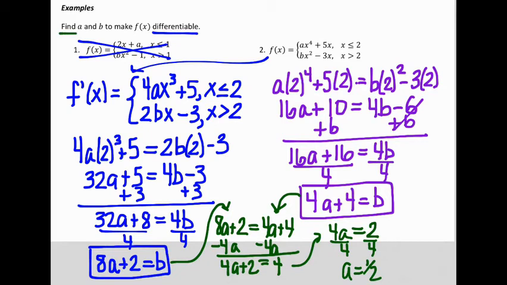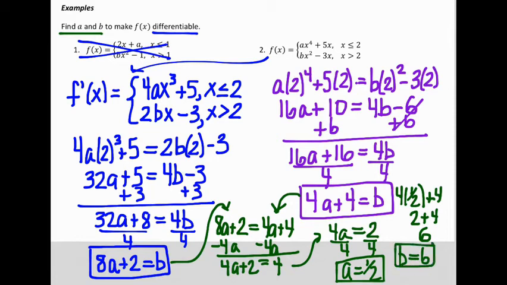But we're not quite done because we have to find a and b. I've got two different expressions for b here. Pick your favorite one, and we can find b just by plugging in that a is 1/2. So therefore b is equal to 6. Now, there was more than one way to solve this problem. There's no problem with isolating a. You could even show off your fancy algebra skills and leave it in this expression and solve this as a system of equations, either by elimination, or I chose to do substitution.